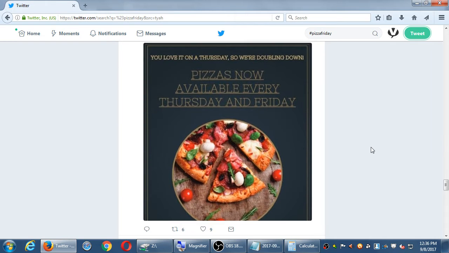And they also took a lot more effort, not simply a photo that was a little too dark and off-center. This is a design. They used Photoshop or something to take a photo, to crop it, to put it round, to put the text, to put the right font, and that's what they shared. That took a lot more effort.